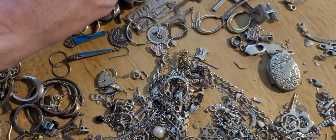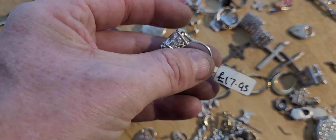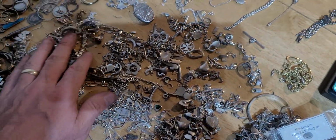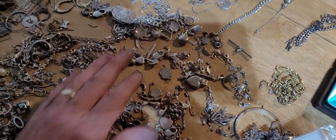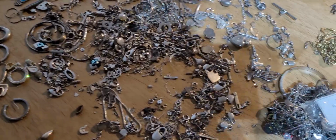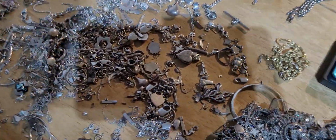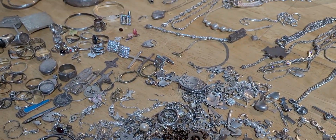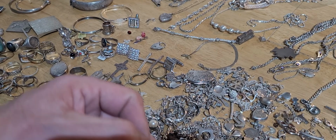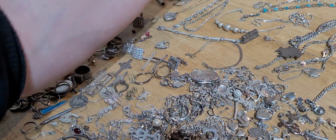I'm quite happy with what I've got. I haven't weighed it yet, but as long as it comes back as roughly 2 kilos, I'll be very happy. Even if it comes back at less than that, as long as it weighs more than the £900 worth that I've given him at scrap silver price, I'm going to be more than happy. But I'm not going to know until I've gone through it all and weighed it all up. So I'm going to do that in a bit, and I shall do a follow-up video to this one to see just exactly what weight I've got off him and what profit I'm likely to make. But I'm quite happy so far.